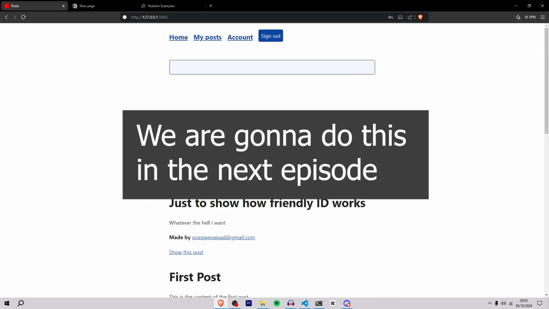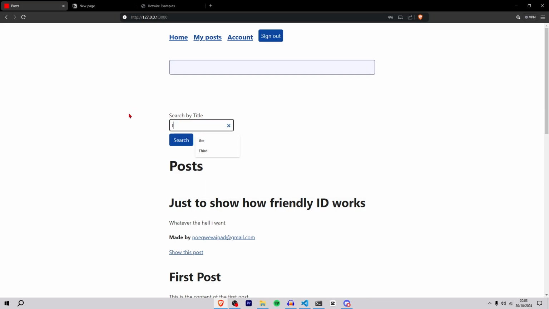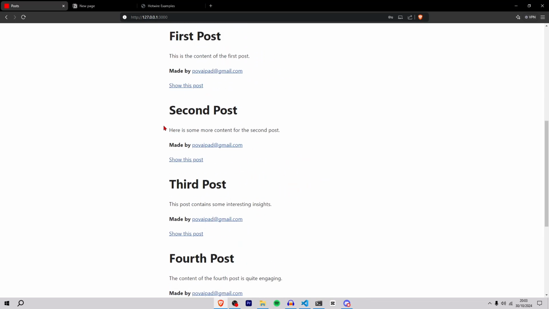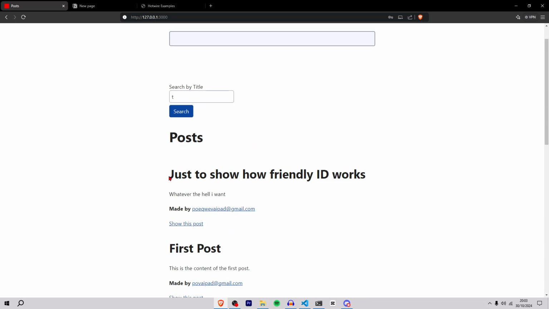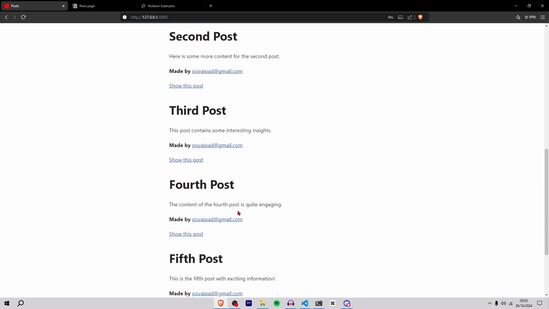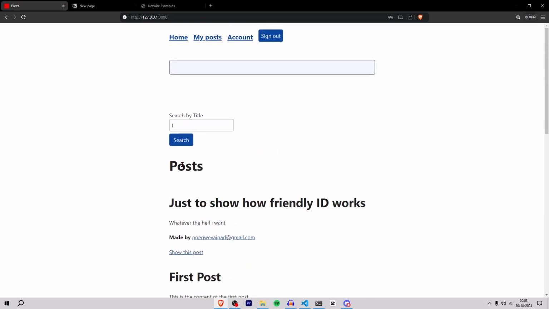In this video, we're going to improve our search by making it so that when you type a character, it shows the available options that come up with that character, essentially making the search responsive, and we're going to do that using Hotwire and Turbo. The other thing we're going to do is make it so that the page infinitely loads. So we're going to have pagination, but it's going to be done via Turbo, and that's going to be done infinitely, right?